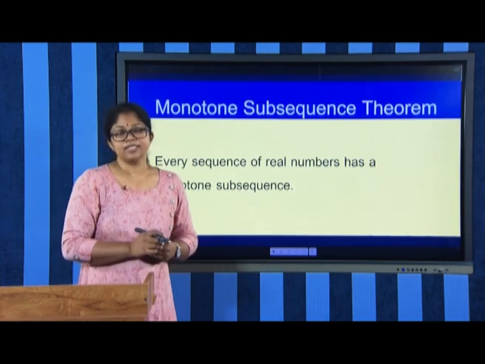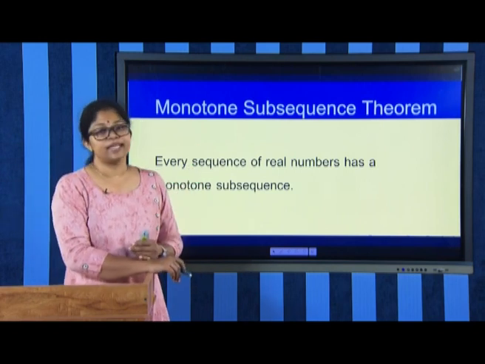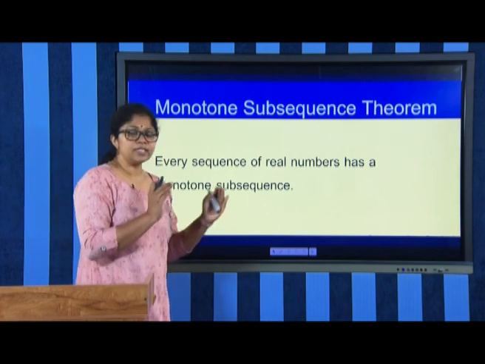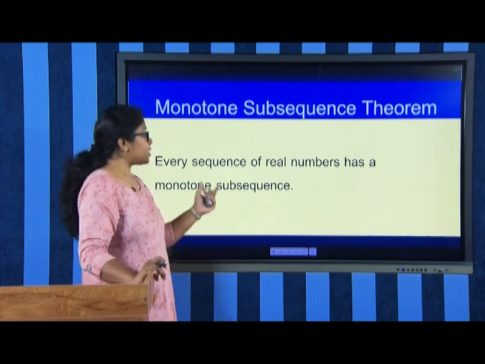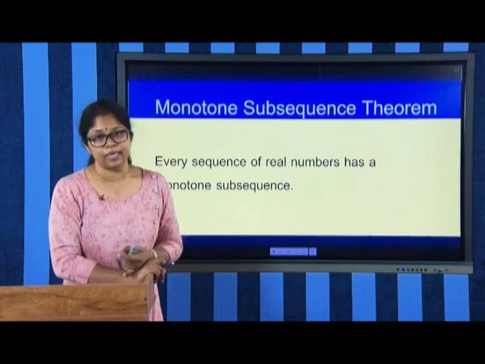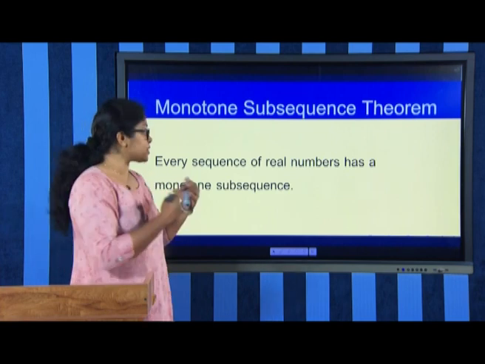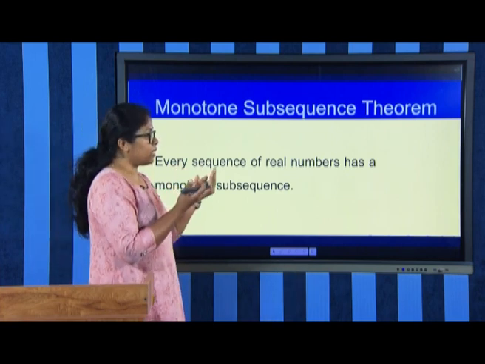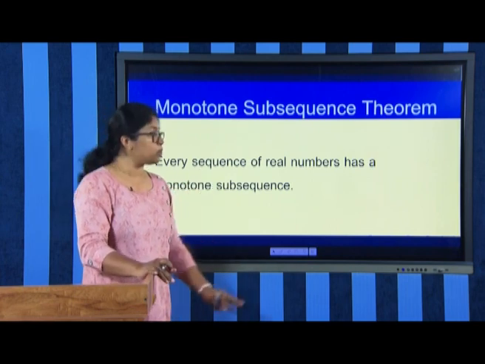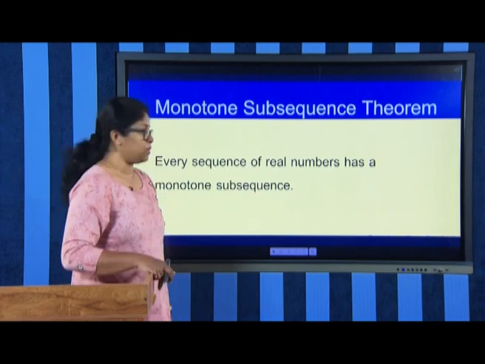Next important result in real analysis is what is called the monotone subsequence theorem. This theorem says that every sequence of real numbers has a monotone subsequence. Whatever be the nature of the sequence, it has a monotone subsequence. So, whether the sequence is convergent, bounded, divergent, or monotone, whatever it be, every sequence of real numbers possesses a monotone subsequence.